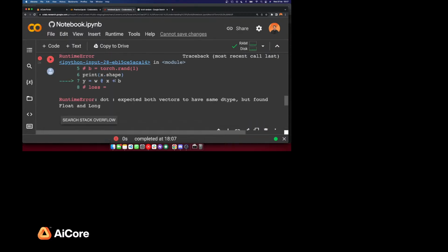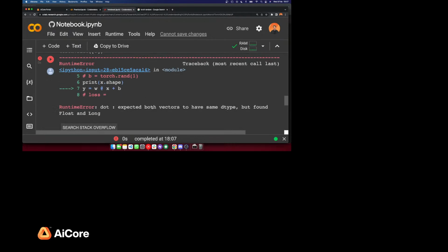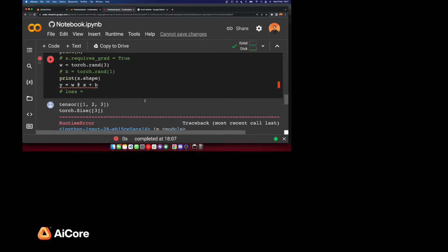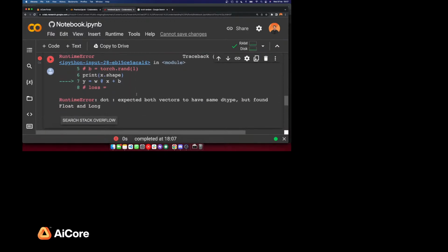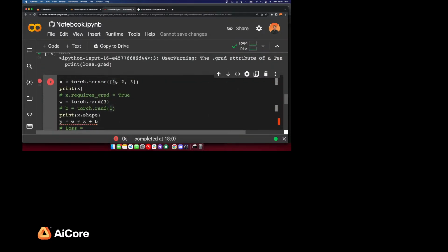Can I multiply them together? I expected them to have the same data type, but found float and long. That's a problem. The problem is that when you create a tensor from integer values, it turns it into a long data type, which is like a 64-bit number. Not a really important detail. The important thing is the fix, which is just to put them as decimals.